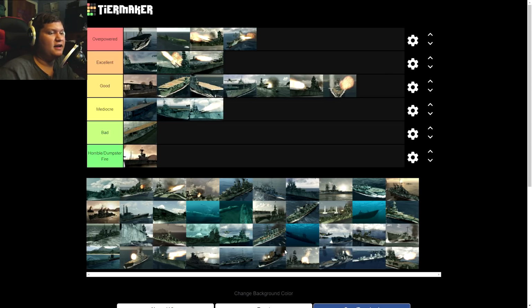Overall, the Iowa and the Montana class battleships are really good battleships. The only thing that's different from the Iowa is that the Montana has an extra battery on the stern. And it's also quite devastating. It has more armor and it can take on more damage.